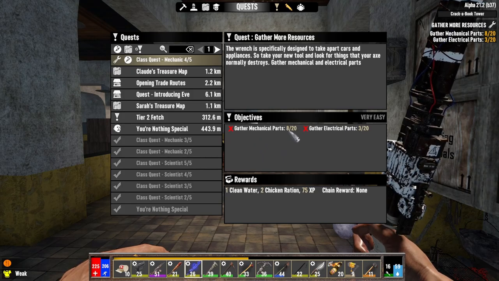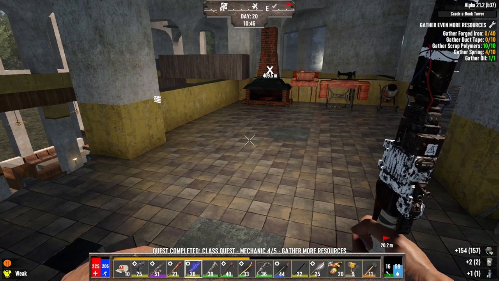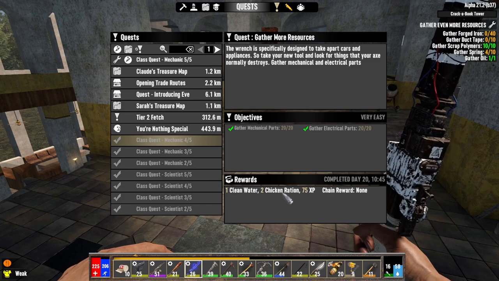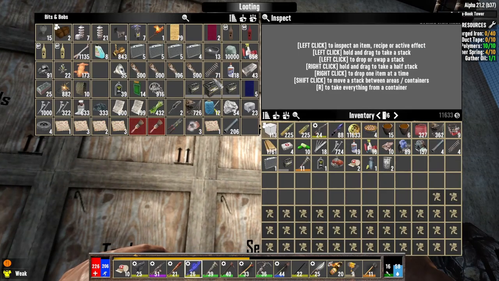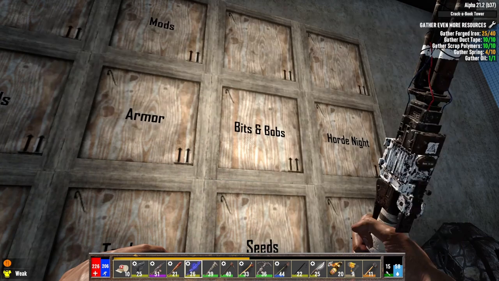Okay. Now we need 20 mechanical parts and 20 electrical parts. All right. Mechanical and... I know I have electrical. There it is. Okay. All right. We got that. We got a clean waters, 2 chicken rations, and some more XP. Now we need 40 forged iron, 10 duct tape, and 10 springs. Let's see. We have 25 forged iron. Is this sorted? Duct tape. What the heck was the other thing? I forget.